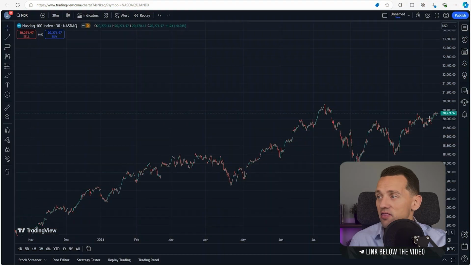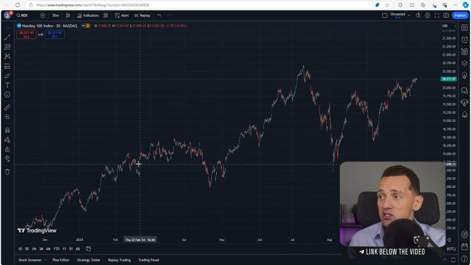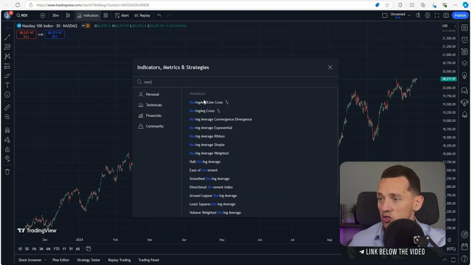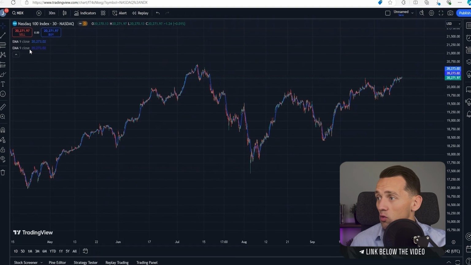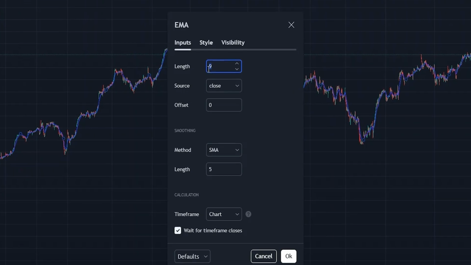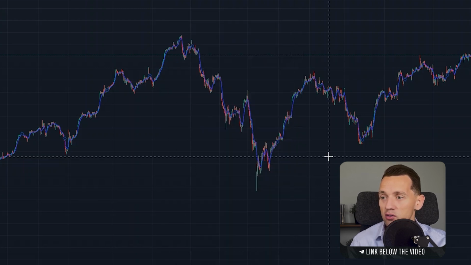So now we have a Nasdaq 100 index chart with 30-minute time frames. As you can see, it's blank, but now I will simply add a moving average and show you how it actually looks. So now we have an exponential moving average. It's now on a setting of 9, so it means it has 9 previous periods. For instance, if you have a daily strategy, it would be the average price of 9 days, but it's too short for me, so I will change it to 50.